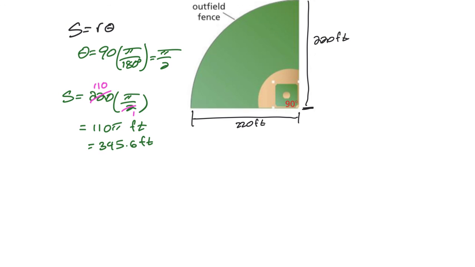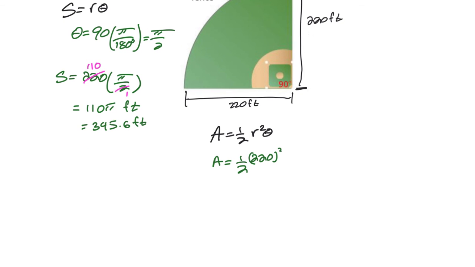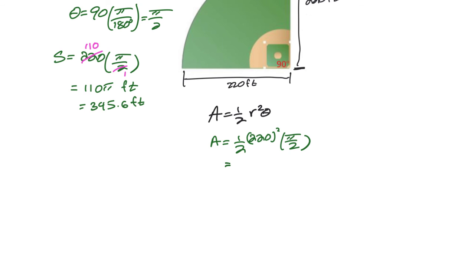The exercise is also asking me for the area of the field. So in that case, I'm using the formula area equals 1/2 r squared times theta. We already know that theta is pi over 2 because we have it in radians. So area equals 1/2 times 220 squared times pi over 2. And so at the end, let's find that on my calculator. So I get 220 squared pi over 4. And that's going to give you 38,013.3 feet squared. And that's it for this lesson. May the force be with you.